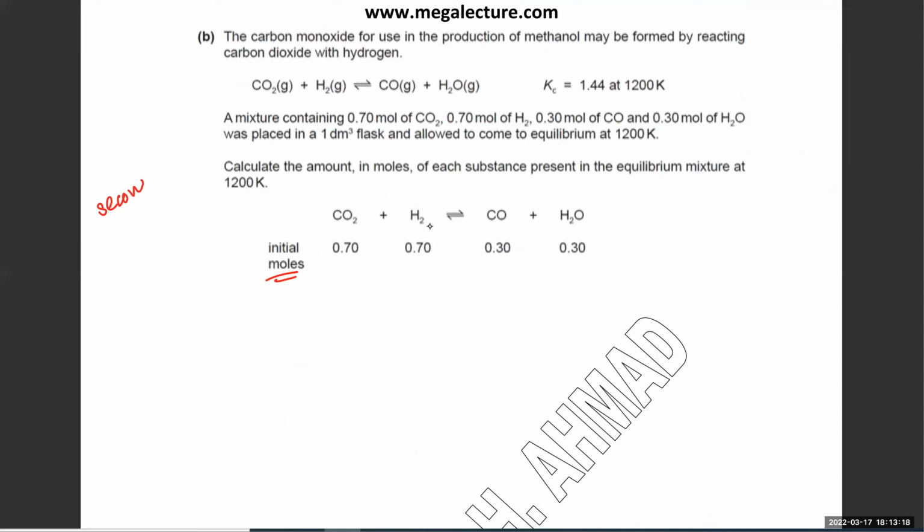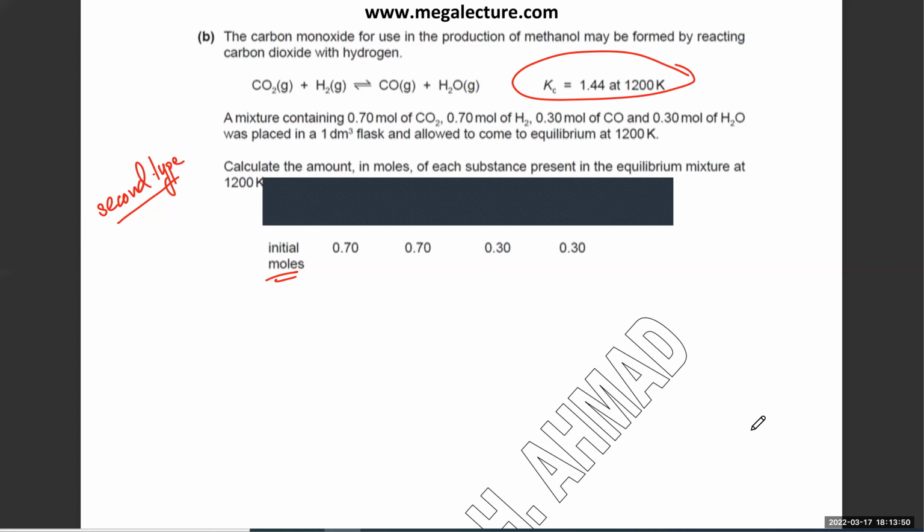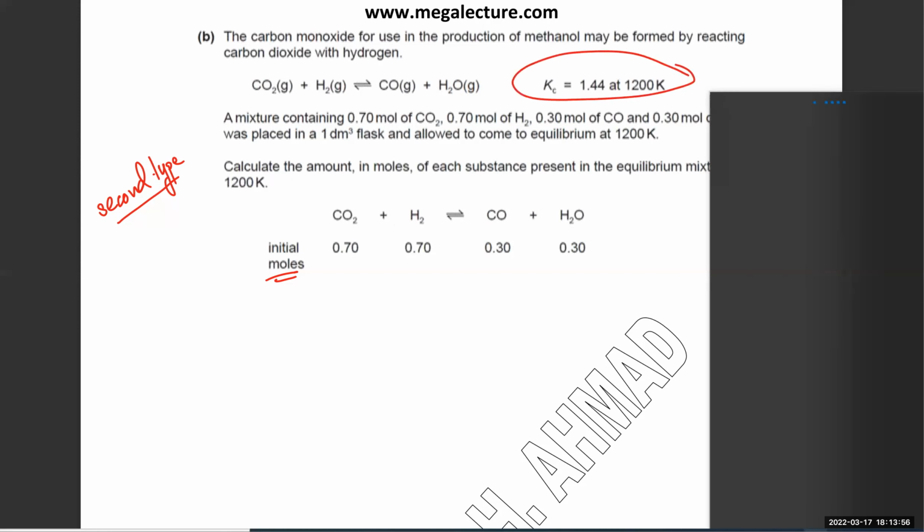Chalo, ye wo type 2 hai, second type. हाँ ठीक है, ये सेकंड टाइप है। क्वेश्चन वही है, मतलब देयर इज नो डिफरेंस, ठीक है। द टेक्निक इज एग्जैक्टली द सेम, बस फर्क ये कि द Kc वैल्यू हैज ऑलरेडी बीन गिवन। यू आर नॉट कैलकुलेटिंग Kc, द Kc इज ऑलरेडी विद यू, इट्स गिवन एज 1.44, ठीक है। अच्छा, मेक श्योर बी केयरफुल, Kc की वैल्यू जो ना वो टेम्परेचर के साथ चेंज होती है। सो रिमेंबर, this Kc is constant otherwise, but it changes with temperature. So make sure.